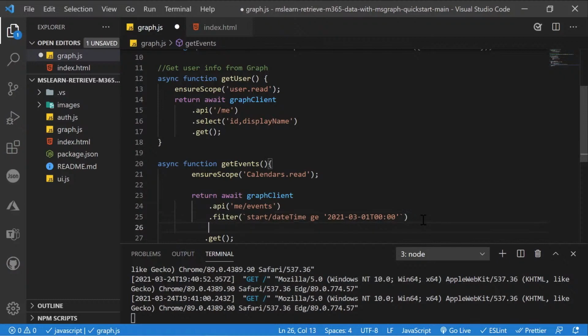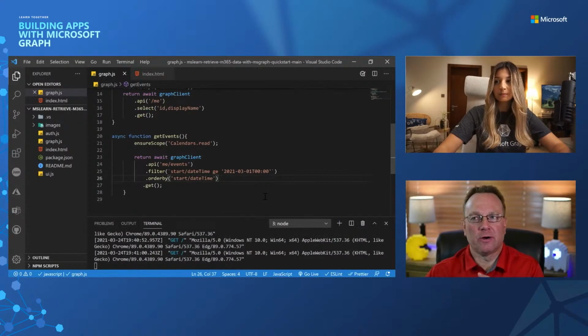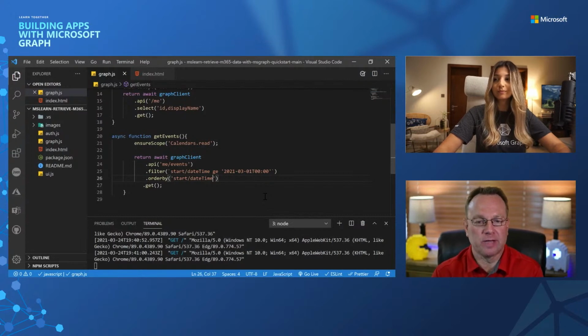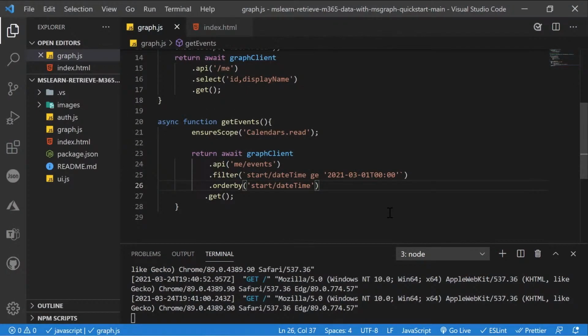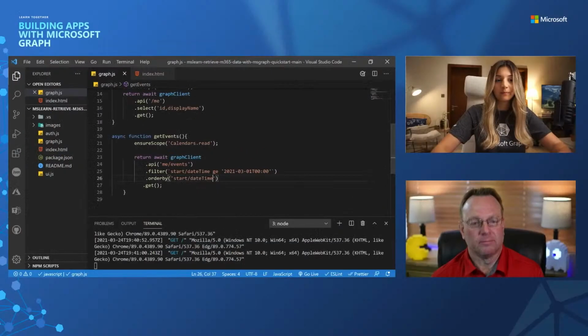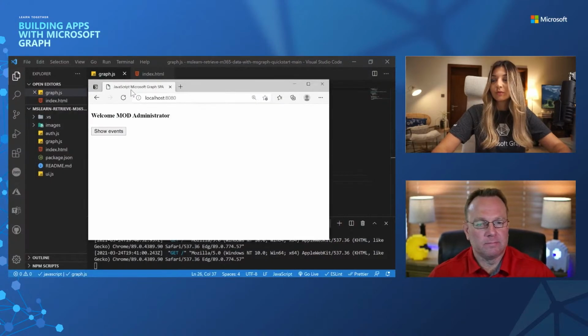And then let's order by as well, because this is what we tried in the Graph Explorer. And as you know, we are just going to order by start dateTime. Nice. So basically, you've just converted what we saw in Graph Explorer, but this is more the SDK way to do it, it sounds like. Exactly. Here, I'm using the JavaScript SDK. If your team is using Python, .NET, or any other language, they can just use the related SDK. That's great. So does it work?